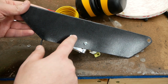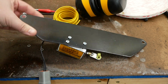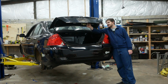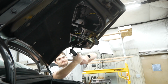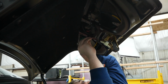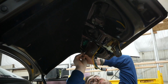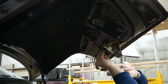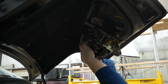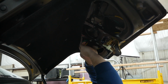And the linear solenoid just screws to the back of this bracket like so it can do the pushies on the trunk latch. And to attach this bracket inside the trunk lid, I used riv nuts. And this bracket just screws into those riv nuts. Now I can just clip on the connecting rod and then connect the two Deutsch connectors, which just wires into the previous connection for the trunk popper.